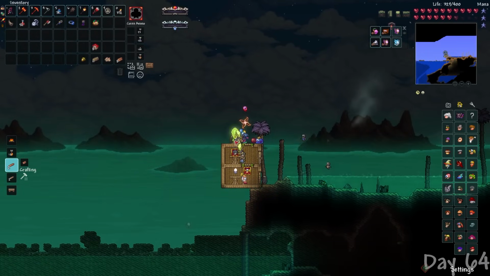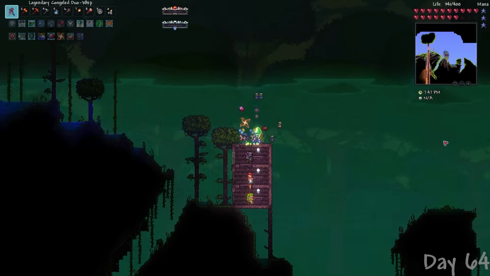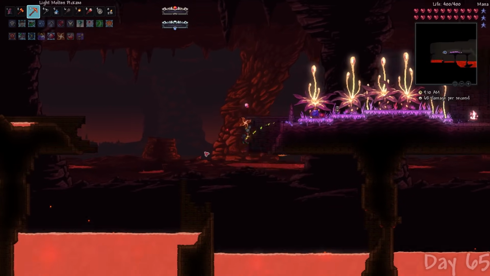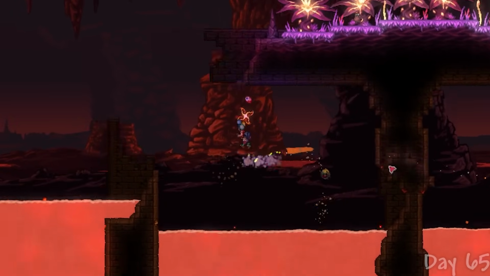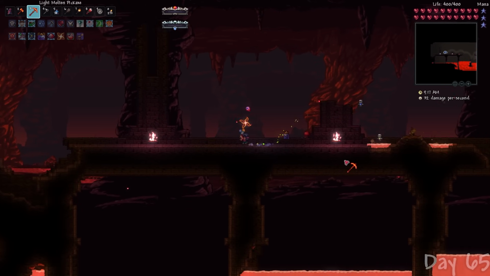Day 64 was just spent making all of my pylon bases, so now I have access to a bunch more pylons. On day 65, I explored the Brimstone Crag. This is the first time I've actually seen this biome after the latest Calamity update, so it looks way better. I didn't find much useful loot though.